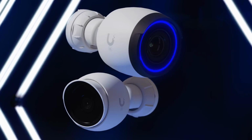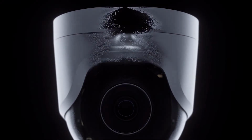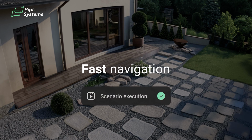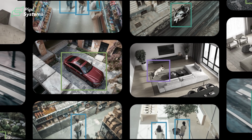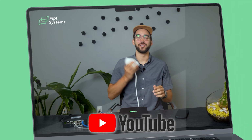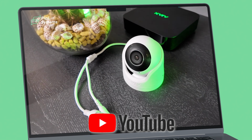And if you're talking about AI cameras, this is something we need to take into account. If we look at the Ajax camera that we have here, it will send you notifications depending on your needs. It can do human detection, motion detection, vehicle detection, and scenario detection if you have the Ajax ecosystem. This means no false alarms. You want to learn more? Well, lucky you, we have a video about it.